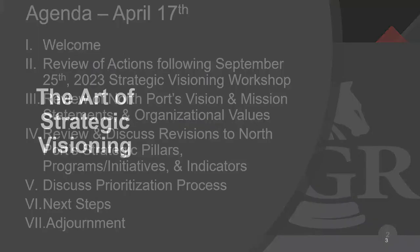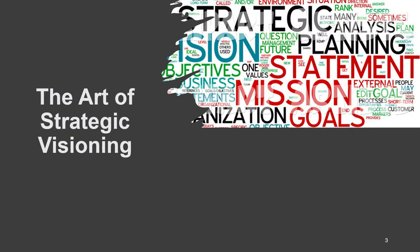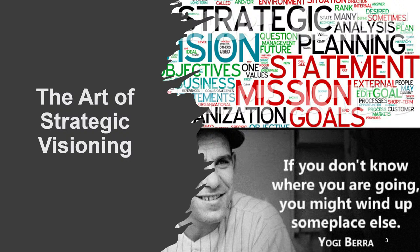I always talk about strategic visioning — if you want to make sure you're ultimately advancing and achieving the goals and objectives established as elected officials, you've got to have a plan. Otherwise you're just wandering around without a way to track whether you're having success. Without a plan, the goalposts get moved all the time. This is something we really encourage organizations to have so you can have clear direction and align your staff with what's important to you.